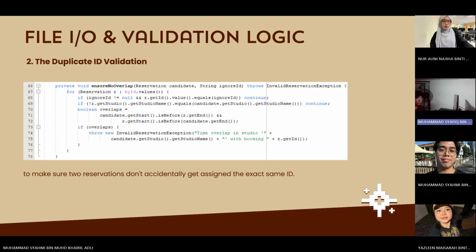Before the backend updates or inserts anything into our main map structure, it checks to make sure that two different customers don't accidentally get assigned the exact same ID number. By running this ID check right alongside our time overlap check, the system stays completely foolproof, keeping our text file clean and perfectly organized. That's all from me.